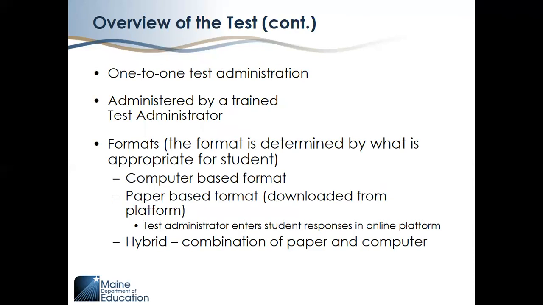The test is administered in a one-to-one setting by a trained test administrator. The assessment is available in 2 formats, both computer and paper-based. A paper accommodation must be documented in the student's IEP. Students may also participate in a hybrid combination of paper and computer administration. This hybrid option requires both a paper-based and scribed accommodation.